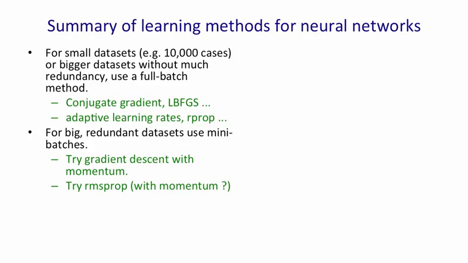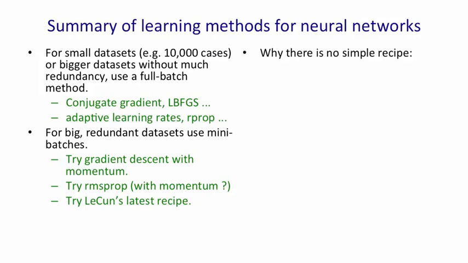You can also consider all sorts of ways of improving RMSprop by adding momentum or adaptive step sizes for each weight, but that's still basically uncharted territory. Finally, you could find out whatever Yann LeCun's latest recipe is and try that. He's probably the person who's tried the most different ways of getting stochastic gradient descent to work well, and so it's worth keeping up with whatever he's doing. One question you might ask is, why is there no simple recipe? We've been messing around with neural nets, including deep neural nets, for more than 25 years now, and you'd have thought we'd have come up with an agreed way of doing the learning.